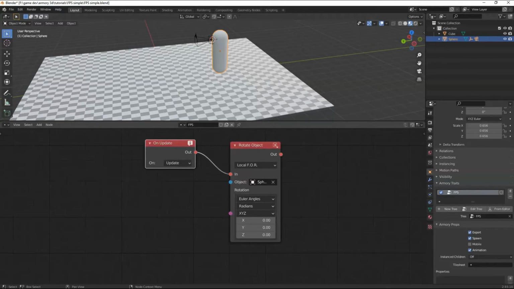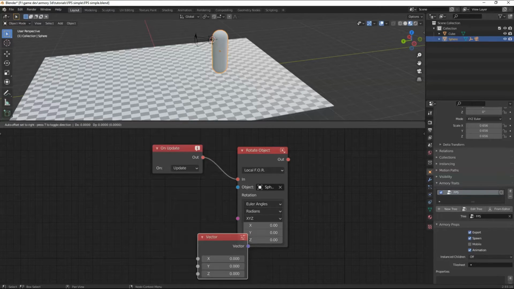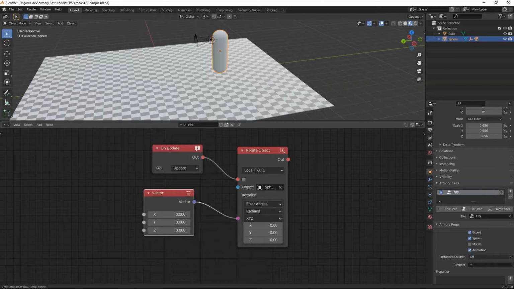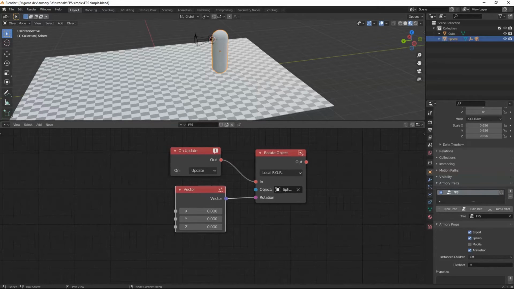And right here we have a bunch of values, the X, Y, and Z axes, and they're all linked to a single socket. We don't want that, we want to separate them. So we grab a Vector node. A Vector node is going to split out this vector, all these vectors from that single socket, and it's going to split them out into their separate sockets. So we can use this.